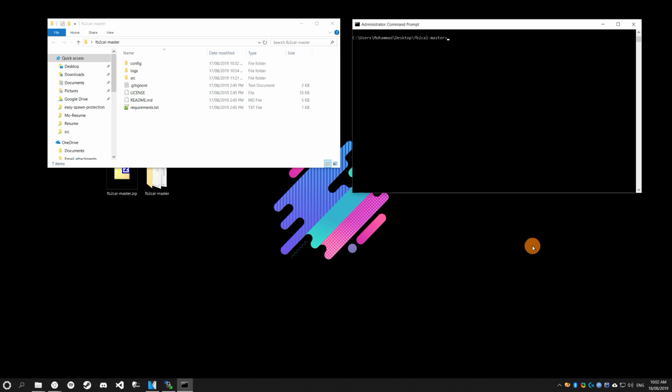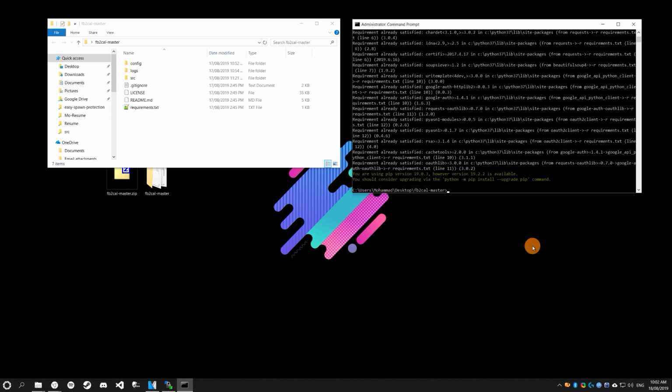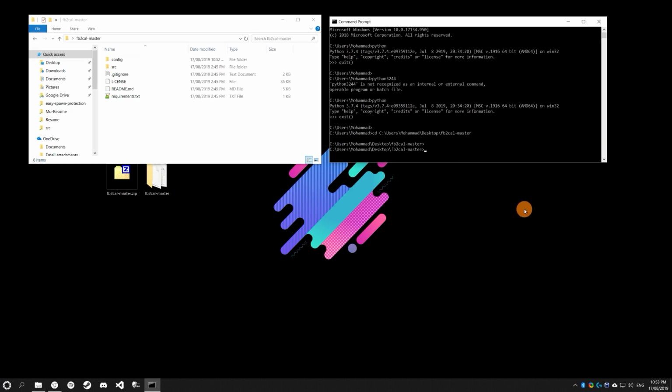So just click here, type in python -m pip install -r requirements.txt and press enter. And this will go through and install all the required Python modules that we need to run the script properly. Cool.